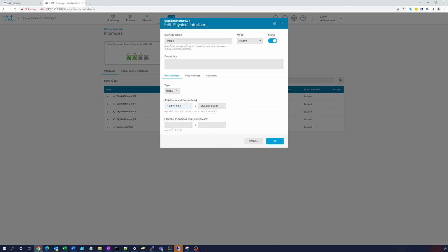That looks good. Actually, not dot zero, because it's going to be dot one. Dot zero is the network that we're on. So that looks good. Let's do that.